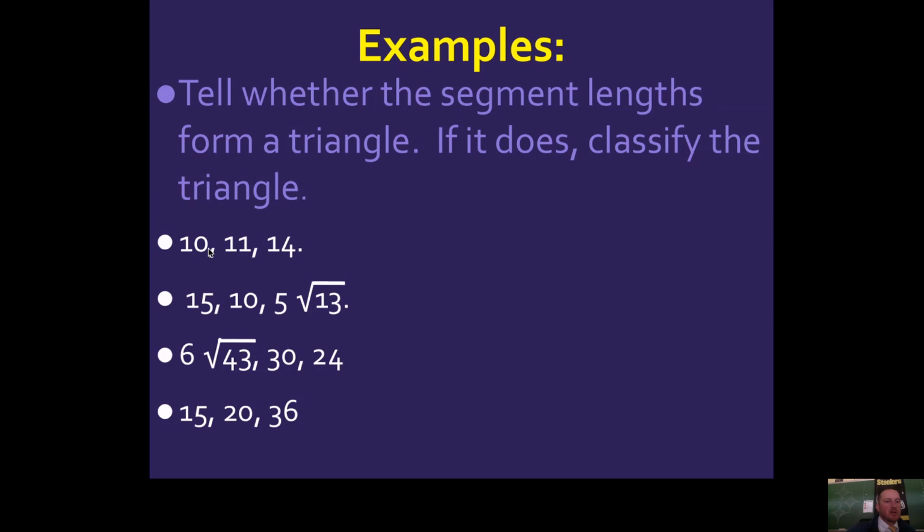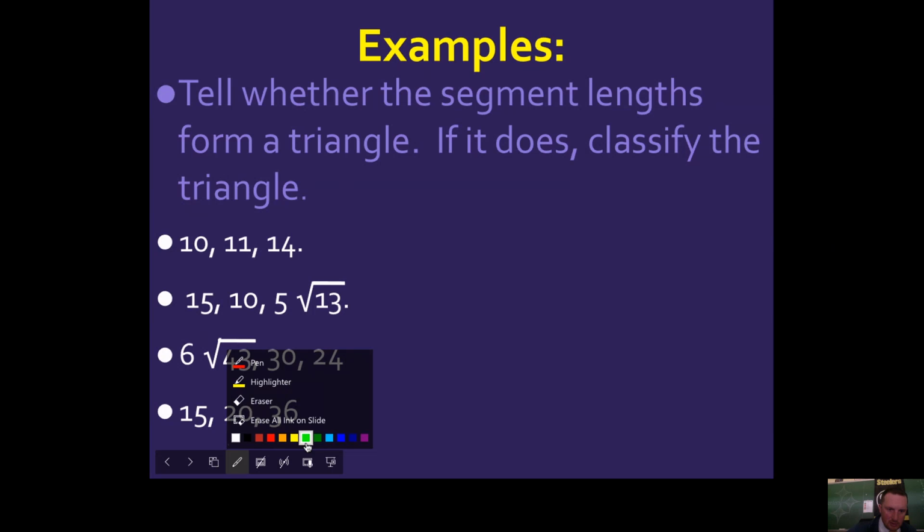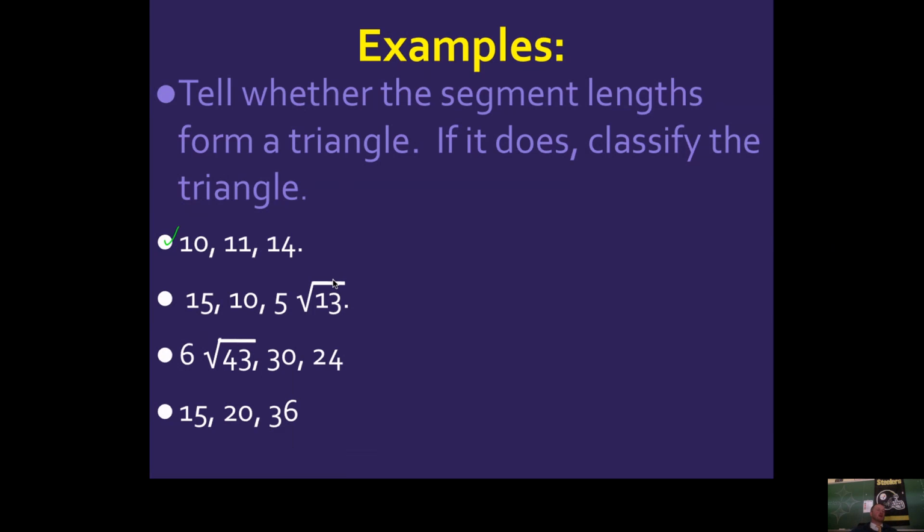Well, the first thing you need to do is make sure it's a triangle. 10 plus 11, those are the smallest sides now. That's bigger than 14. This is definitely a triangle. Okay, so maybe I don't know how to indicate that it is a triangle other than to write it. Maybe I'll just make a little check mark there. That is definitely a triangle. Now, you have to decide, is it a right triangle? And if it's not, what would it be instead?